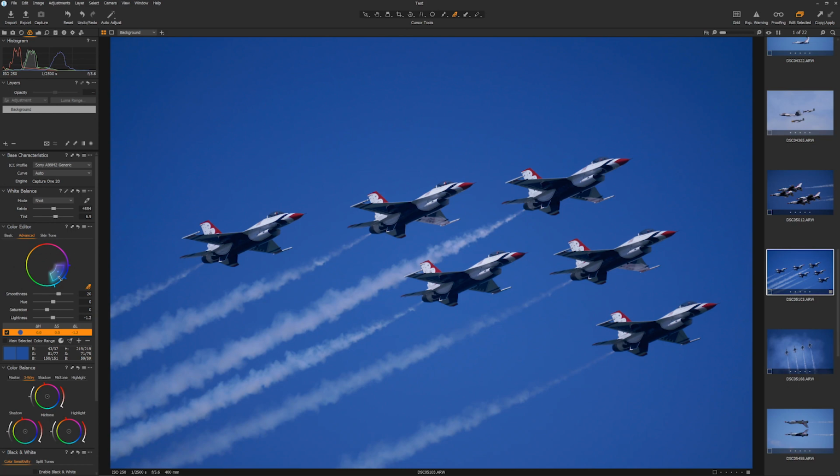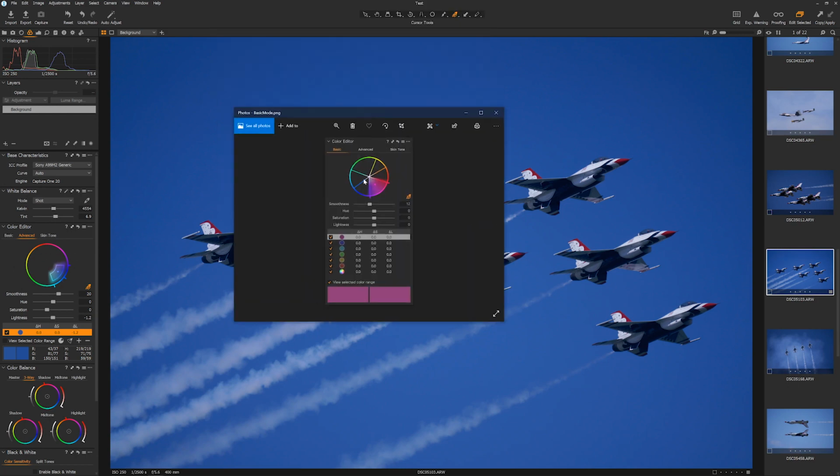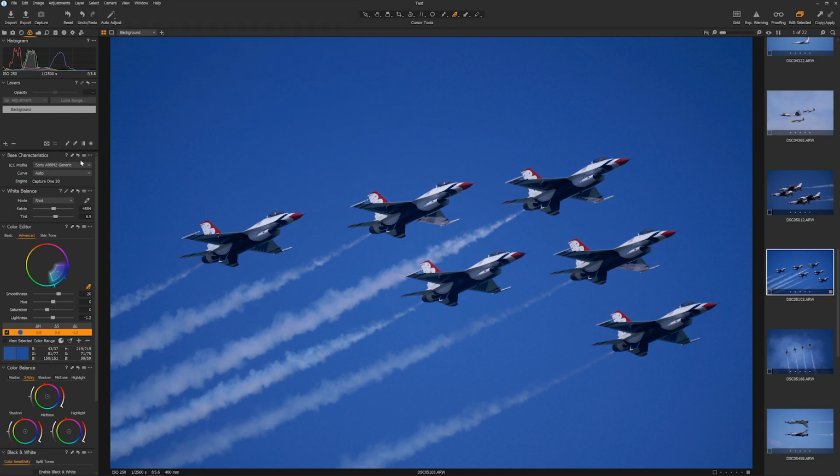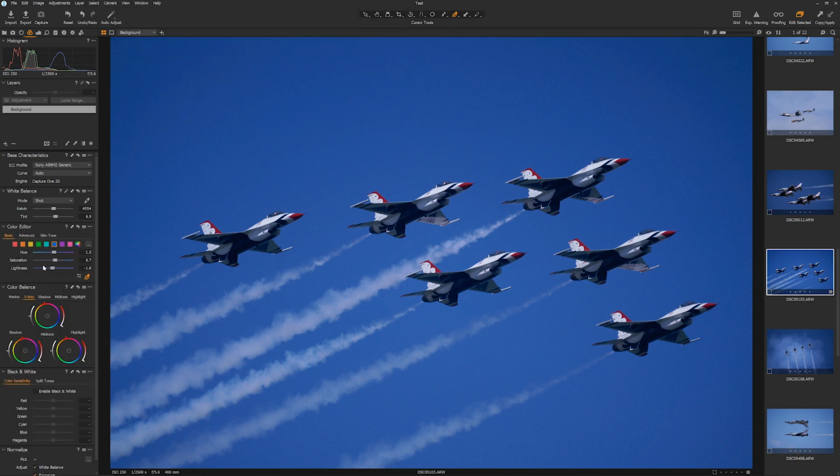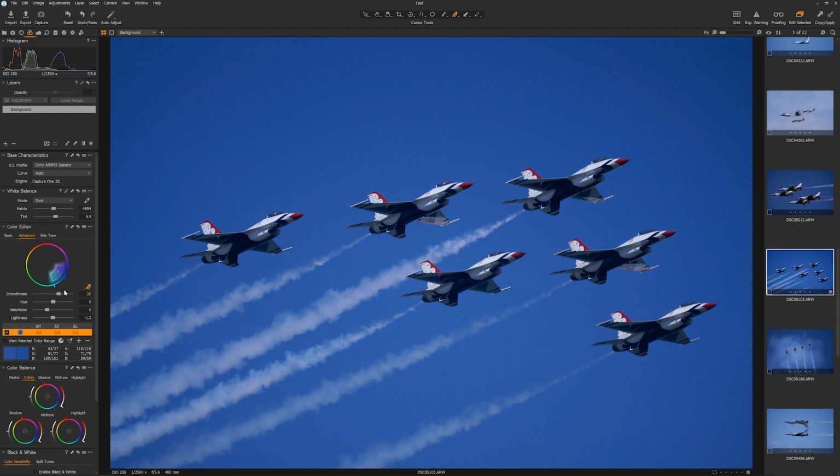So the advanced was more useful, and I don't think many people used the old basic one, which is why they just went with something simpler. For people who are using Lightroom who want to move, this is definitely going to be more comfortable for them than to open up this and have to figure out how all of this works. It's not complicated, but when it's not what you're used to, it's not intuitive.